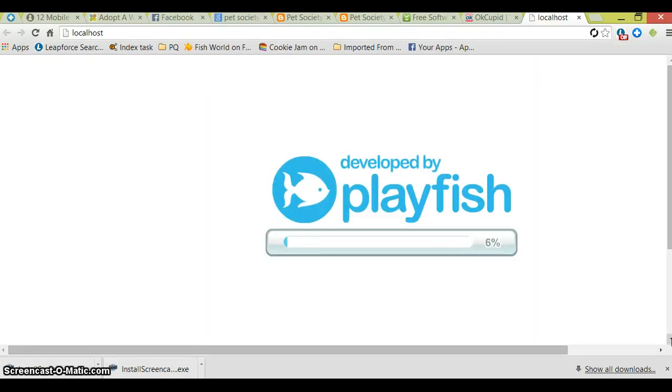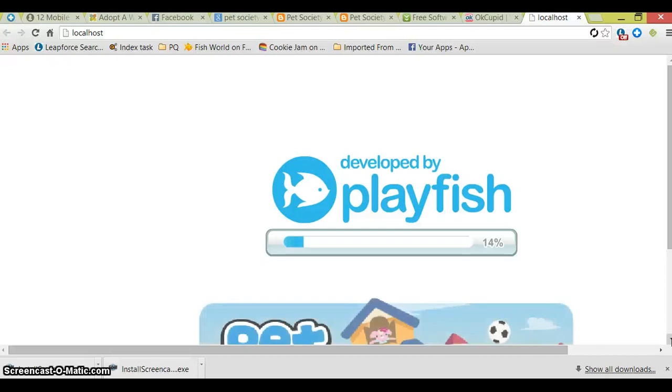The loading does tend to be a little slow. I don't know if that's my computer. It shouldn't be because my computer is less than a year old. But it does tend to be a little slow. But the game is basically the normal pace. It's a little slower than I remember it being. But that might just be because of the server, that might be my computer, I don't know. You'll have to play with it on your own.